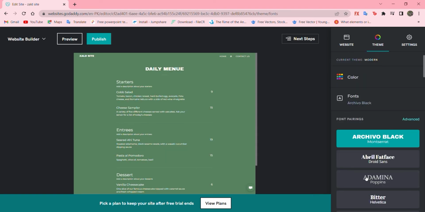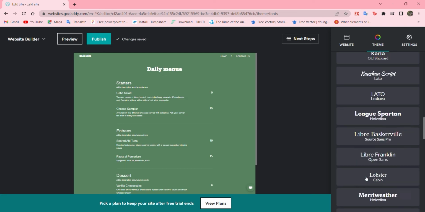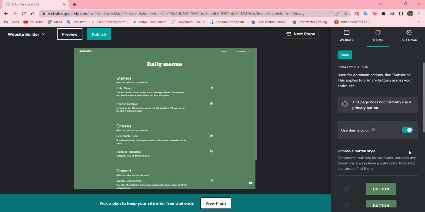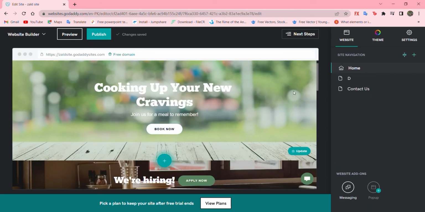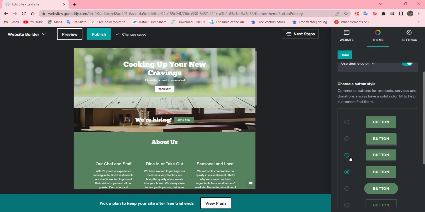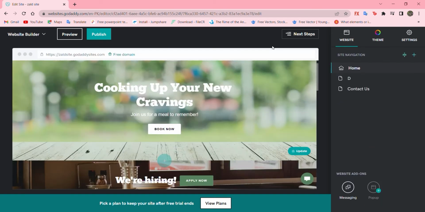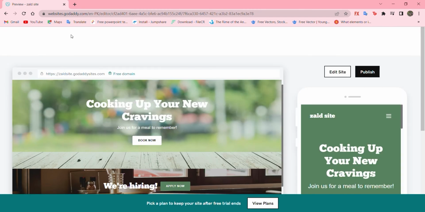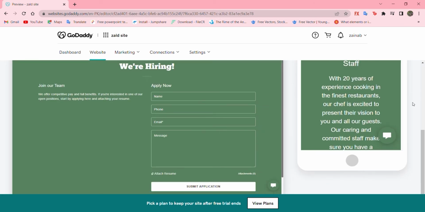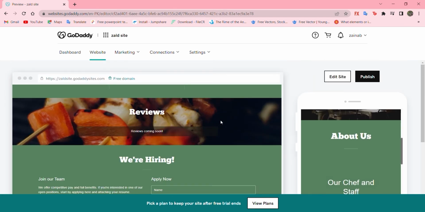And moreover, the buttons, see over here, I will change the button into this one maybe, or that one. So moreover, there is an important button here, the preview button, where you can see your whole site. Also on phone, it is so important because most people use phone nowadays, and that's how it looks like. You make sure both are the same.